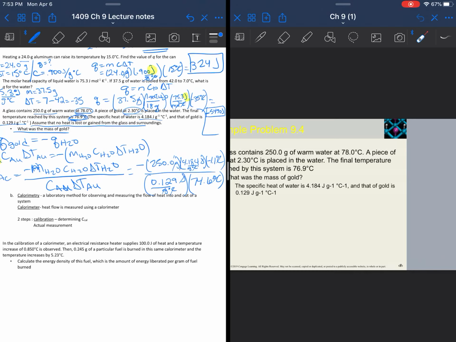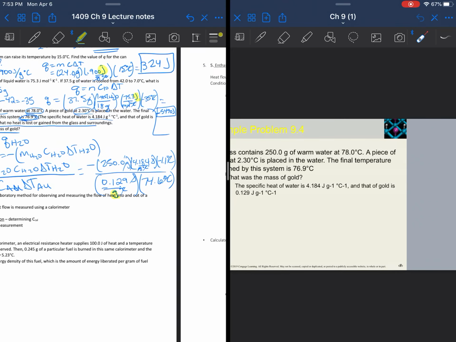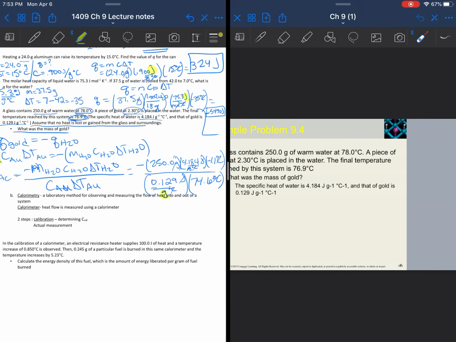Now, once you set all of this up, it's just a matter of plugging it into your calculator. All of your units are going to work out here. Joules cancel out, degrees C cancels out. We wind up with, oh, sorry, the grams over here canceled out, not down here. We wind up with 1 over grams, and actually that is the unit that we're looking for. 1 over grams is grams.